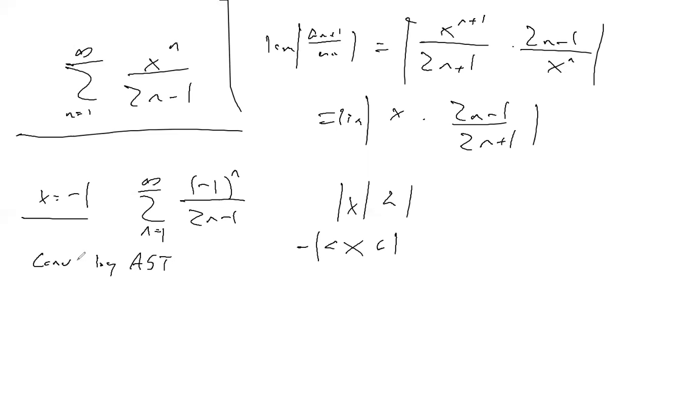If you got problems like these on the test or on the final, you would still need to check all the conditions for the alternating series test. So what do we need? We need the numerical part, 1 over 2n minus 1, to be decreasing. We need to show it's decreasing, and we need to show its limit goes to 0, right? So we need to check those. I'll let you guys do that on your own, okay? But it's convergent.